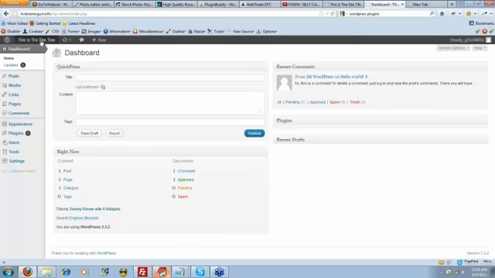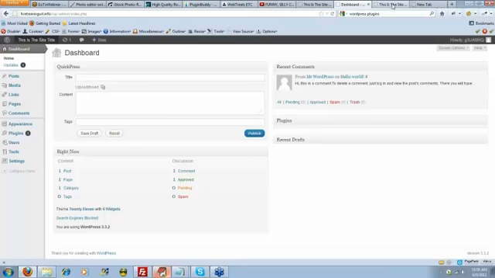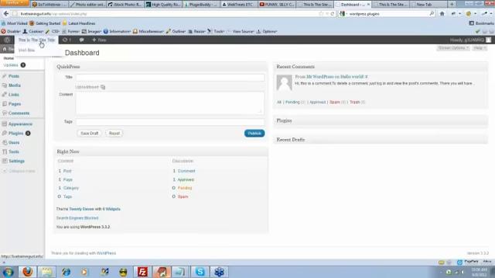Same thing with links. Sometimes when you click a link on a site, it will open in a new tab. Other times when you click on a link inside of WordPress, it will open in the same window. This is frustrating. Since I typically want to open a new tab when I do things, I've gotten into the habit of pretty much every time, since I'm using Firefox, simply right-clicking and choosing Open Link in New Tab, which is what I'll do there. And you'll see that now we have the new tab open, and it's taken us right to the home page for our installation. That's what that second feature does.